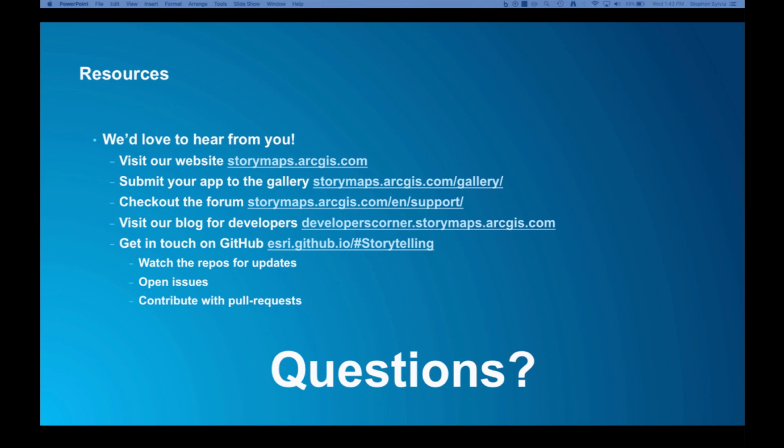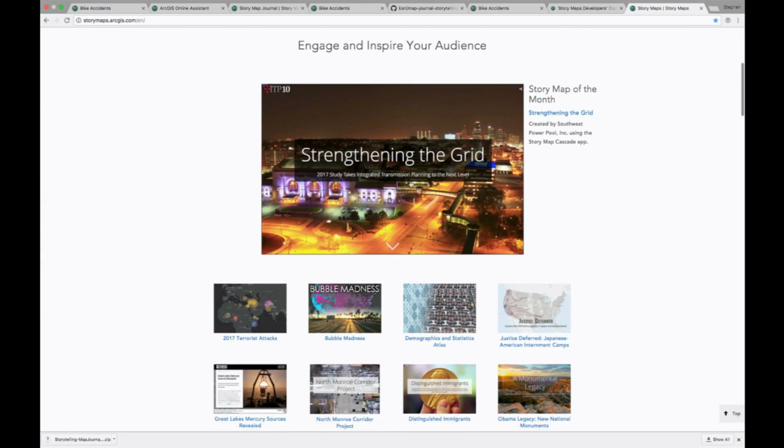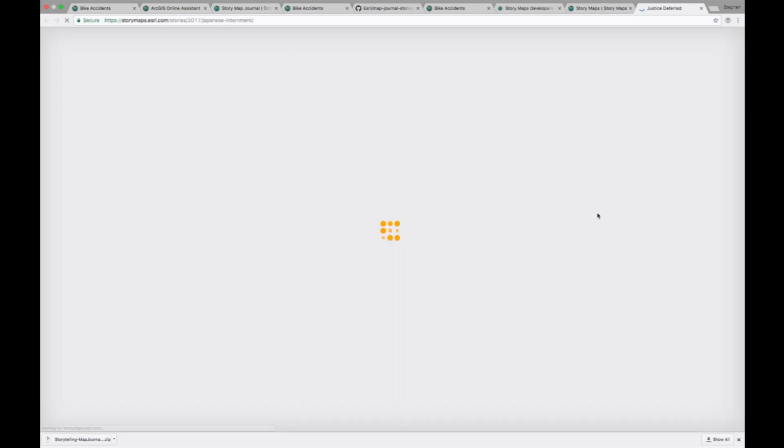Tips on embedding story maps in other websites via iframes to make sure they're completely responsive and work well? Is that generally a good practice? Yeah, so all of our apps, let me just open up, let's say, Cascade here.